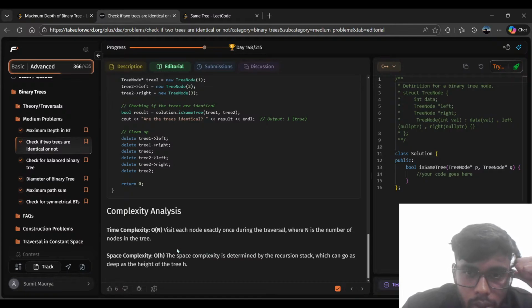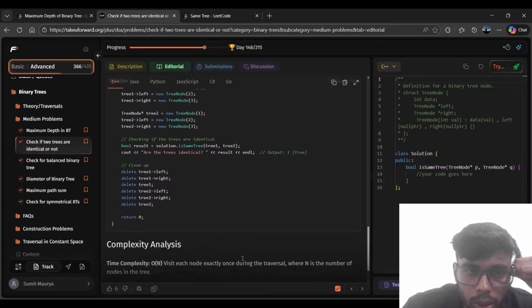Time complexity is order of n and space complexity is order of h.